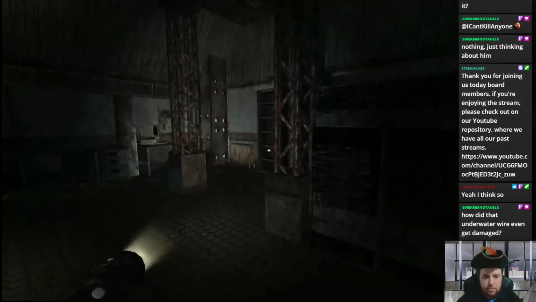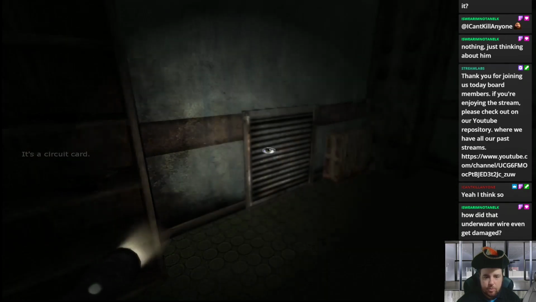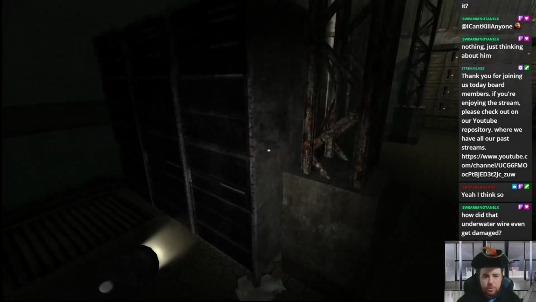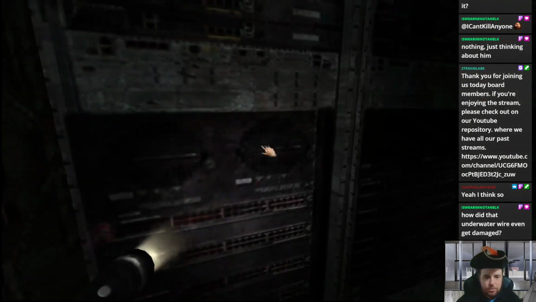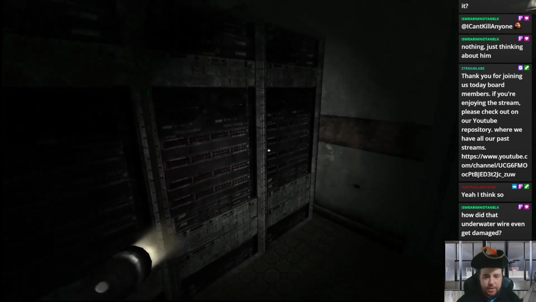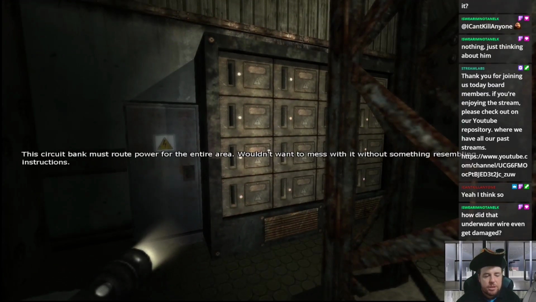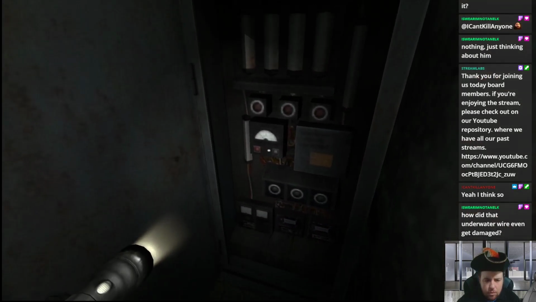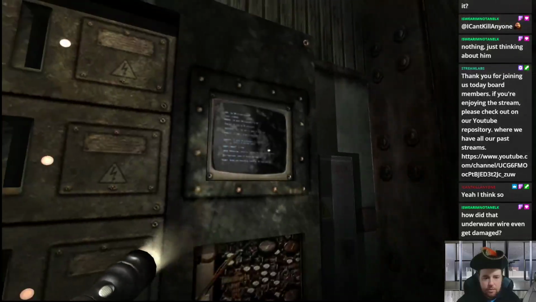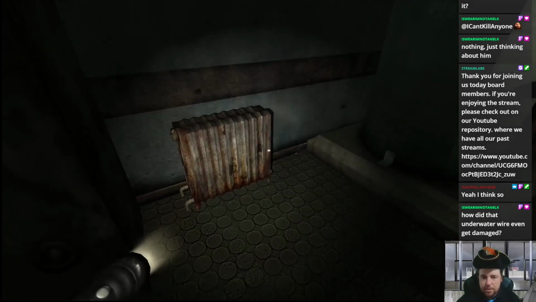Okay, what do we got? Okay. It's a circuit board. It's a circuit board, okay? Circuit boards? Wait, what's this? Oh, I can pull on this whole rack of servers. Oh, dang. I didn't quite expect that. Alright. What do we got over here? The circuit mate must route power from the entire area. Wouldn't want to mess with it without something resembling instructions. Fair. That's fair, actually. Okay, can't play with any of that. I'm still waiting for them to hide something in one of these power boxes.